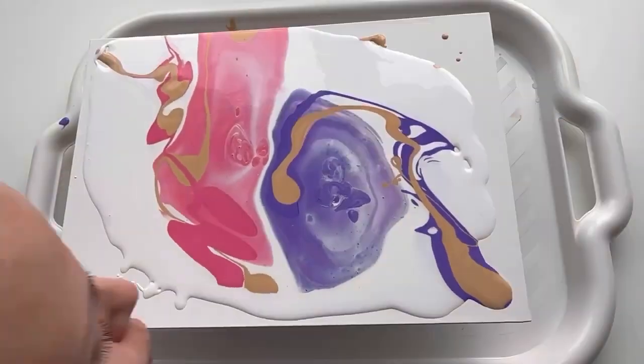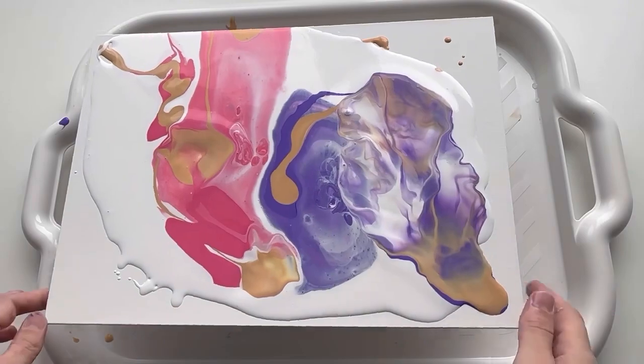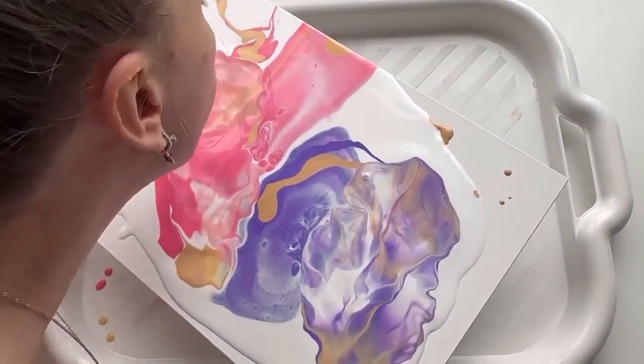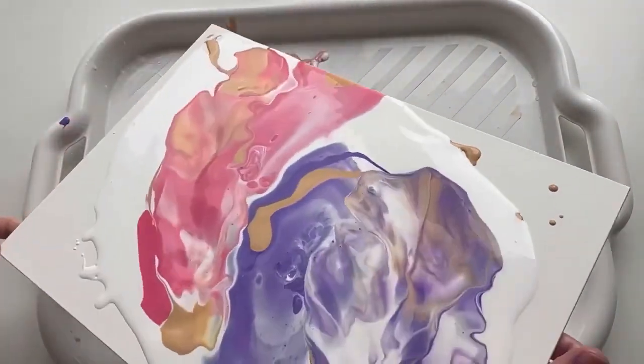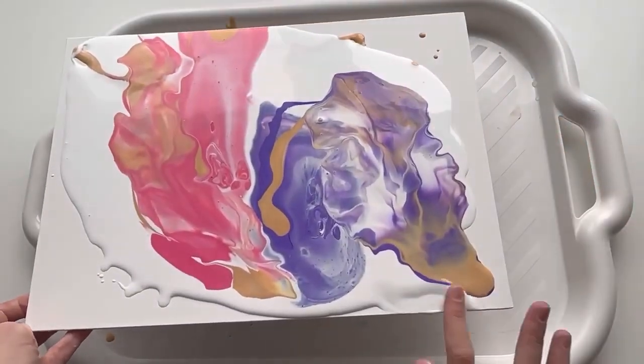So here we make stretching and now blow. So these lines start to look like feathers, and they look very spectacular.